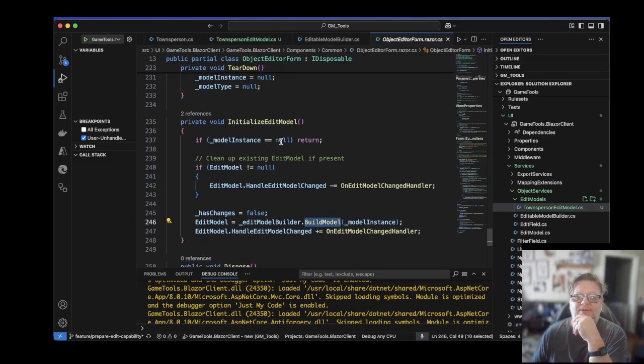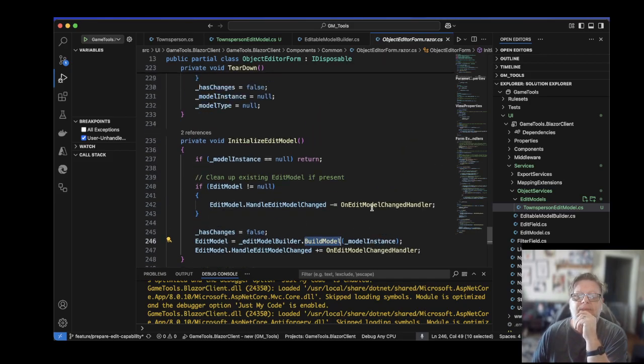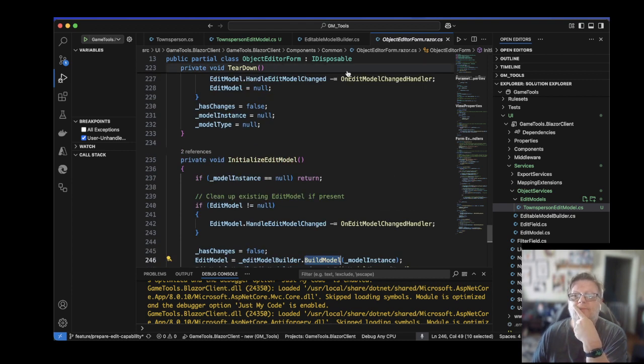We've got this on initialize edit model. I think what I need to do is put responsibility for converting between my raw domain object into this edit model, because it's really just a view model.